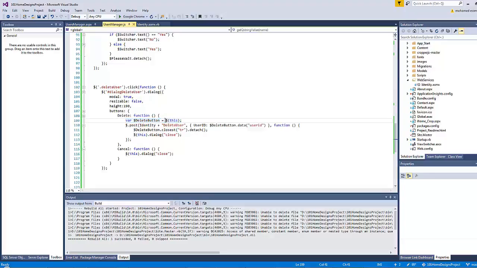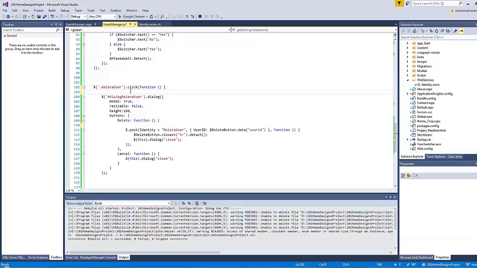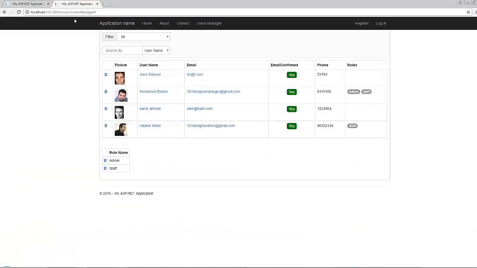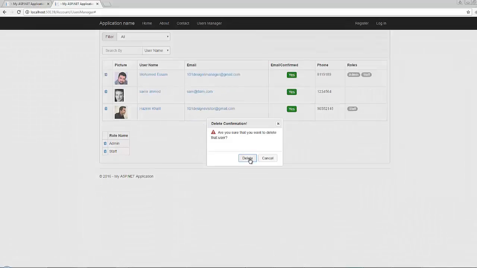So in this context, this means the dialog box. So instead I will cut this one and paste it here just before we invoke the dialog command. So I'm sure that this time it will work without any problems. Let's refresh. Let's click here. Let's delete. Bingo. But the dialog is not closing.